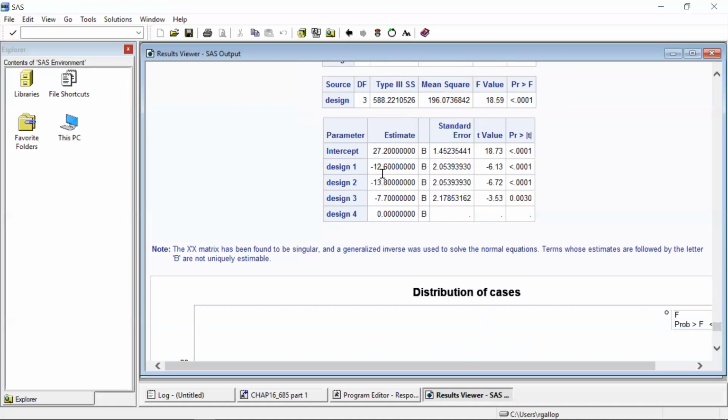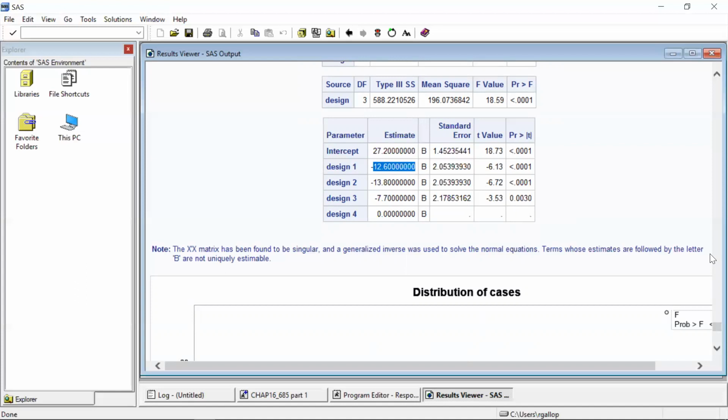These show you how much each of the other 3 designs differ from the reference cell. So what you can see is that design 1 has on average 12.6 fewer cases sold than design 4.